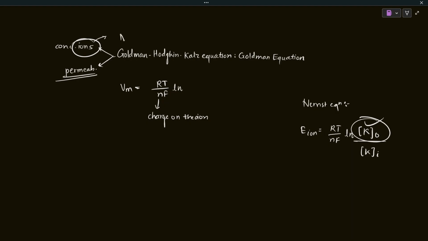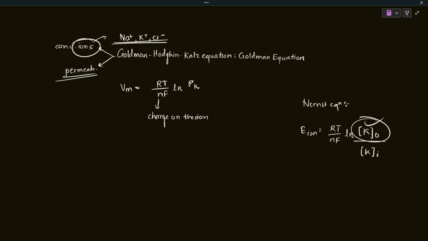The neuronal membrane is permeable to sodium, potassium, as well as chloride ion, and that is why all three ions are considered in this equation. Even though the permeability for sodium and chloride is variable and quite less compared to the potassium ions, there are still some leak channels, the sodium ion leak channels, present on the neuronal membrane, and that is why we also consider them as part of the equation. So the equation is something like that.